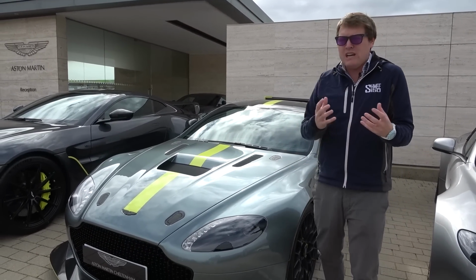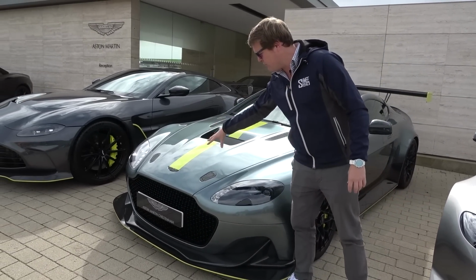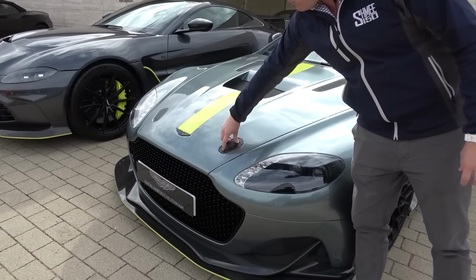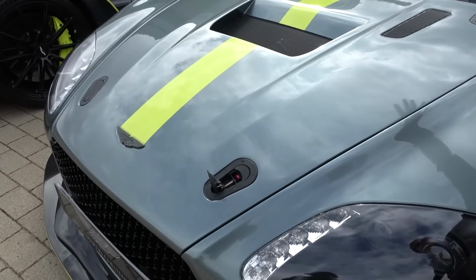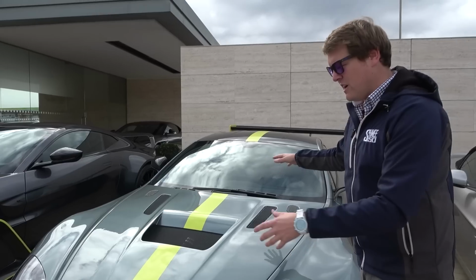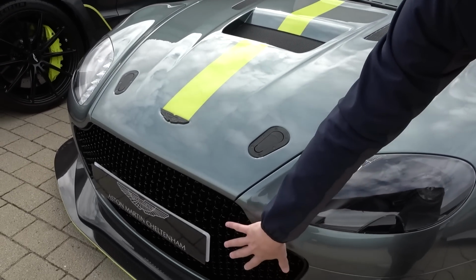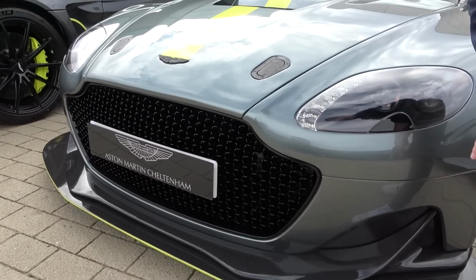the GT8. Because of not needing to be restricted or meet the road regulations, it sits beneath the Vantage GT8 bonnet with the motorsport catches. There are 4 of these, full carbon piece, super light, but you do need 2 people to lift it off because there aren't any hinges or anything like that around it. We have this very big gaping front grille for all of the airflow through.